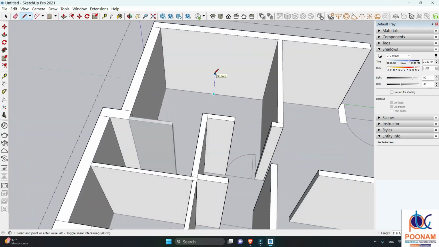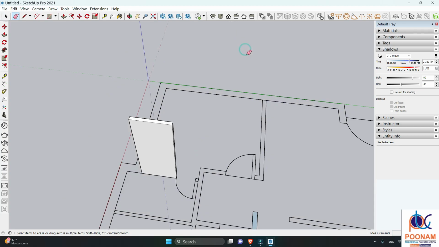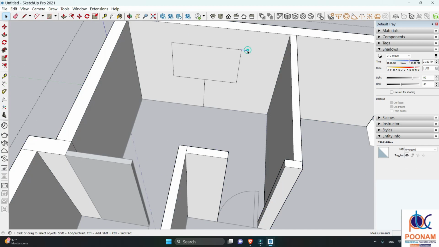After that, we will model the windows by making a desired space on the wall. And then this portion will be cut out by the use of the push-pull tool.